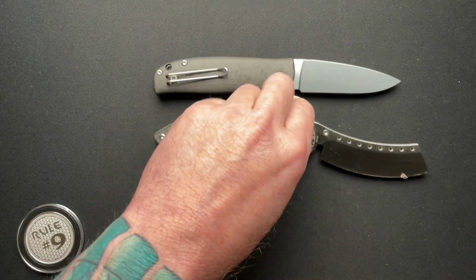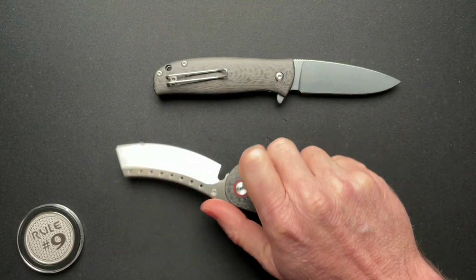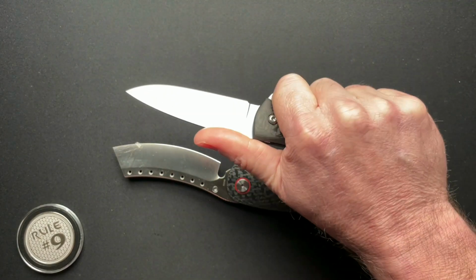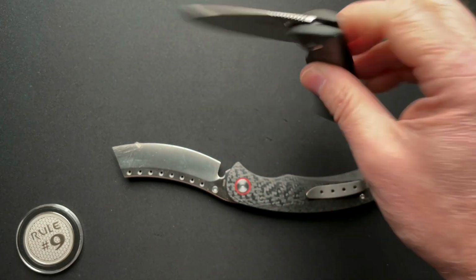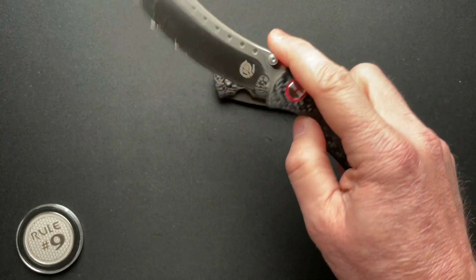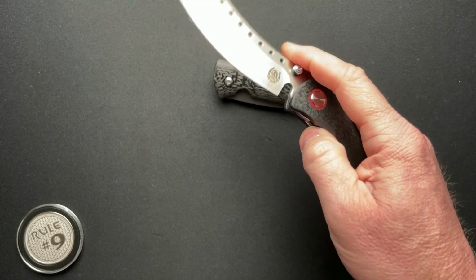So this fits really well in my hand, but so does this. This is a size I could actually use and carry because it just fits, and it's just right. And it has a very similar action to the Hellraiser.